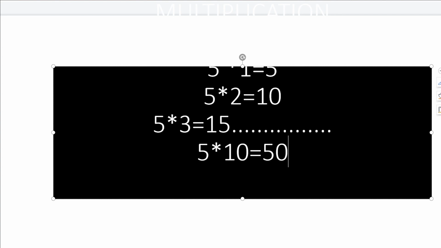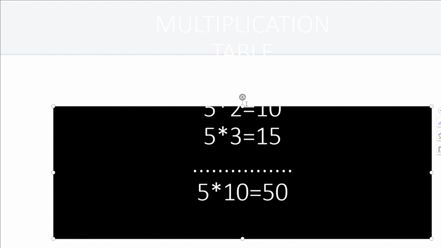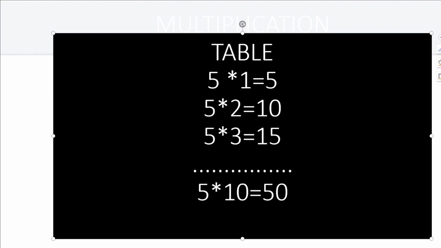If you want to increase the value, we can increase the number of iterations. From this example we get to know that here our 5 is constant and these values 1, 2, 3, 4, 5, 6, 7, 8, 9, 10 are going to change. Simply, in every iteration the value is going to be increased by 1 only. In the same way we are going to use our logic.